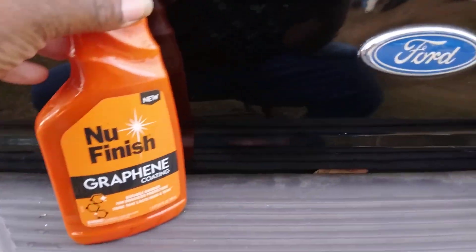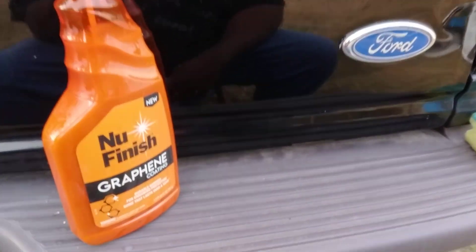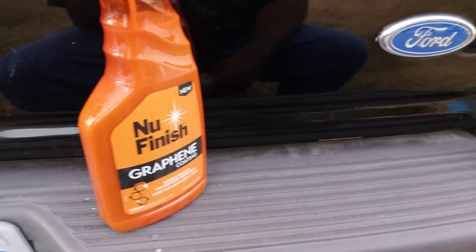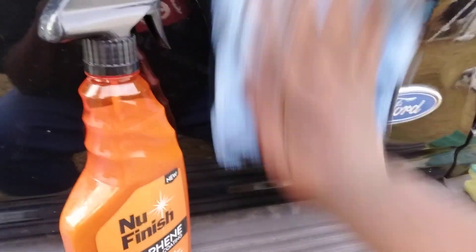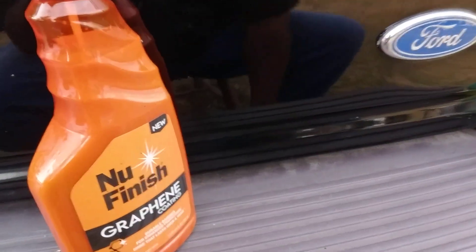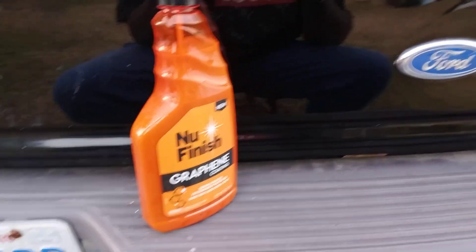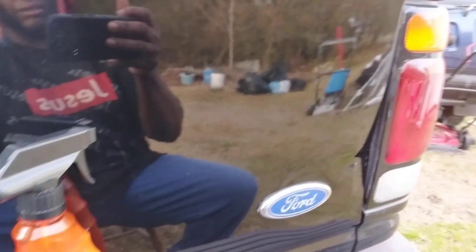It really puts a shine on black cars. The smell reminds me of the Meguiar's spray wax — that same smell. I know my smells because I work with a lot of products. You're probably watching the first person to actually do this product, especially on a black vehicle. It makes black really shine. We're gonna try it on the Grand National black and the black Nissan — playing around with it because there are different blacks too. Some of y'all might have Nissan black, but you can see the difference here.